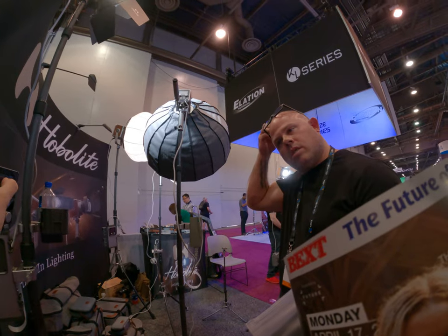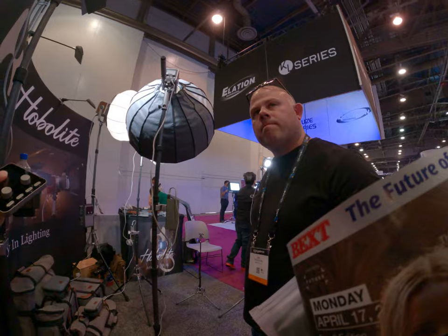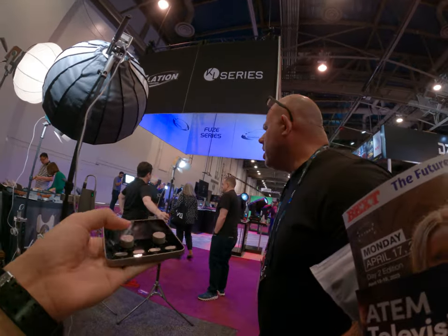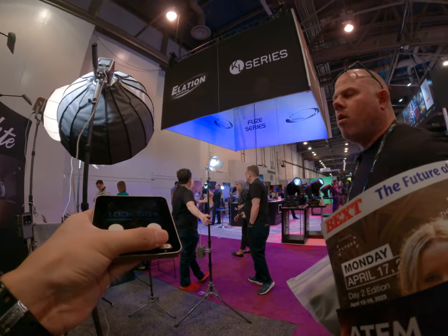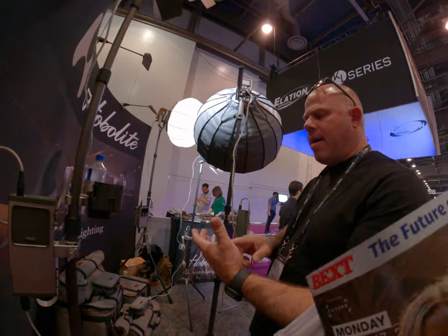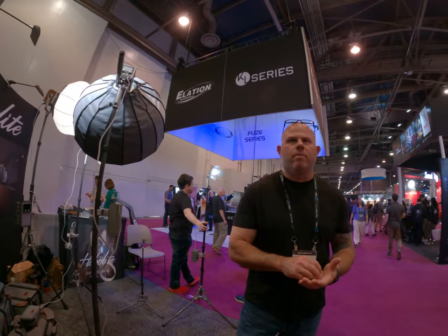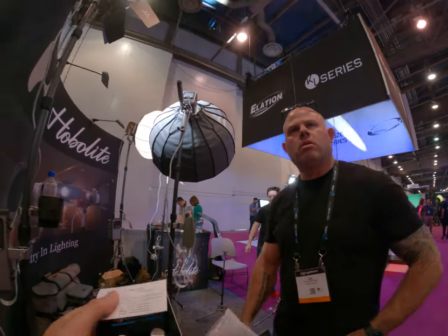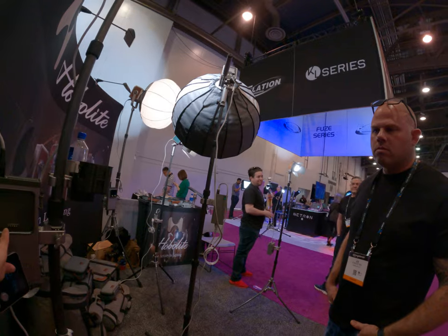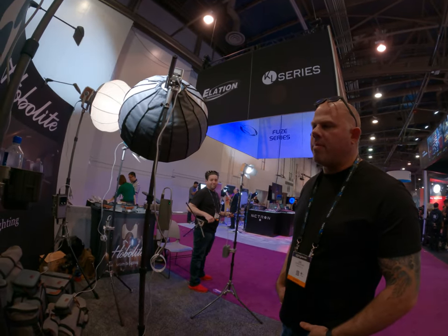So this is running with Bluetooth, so we cannot control it with the app at the same time — that's a good question. Actually, I think it's either one, because I've run my pro through my app and then put the phone on the table and it picked up the remote and did it as well. As for the connection over here, it just provides power.